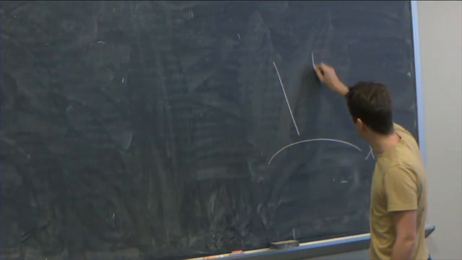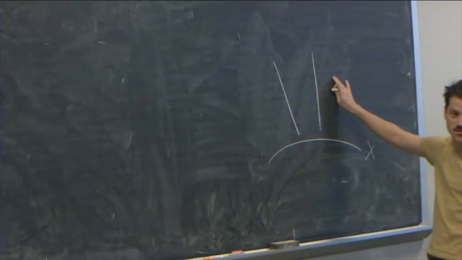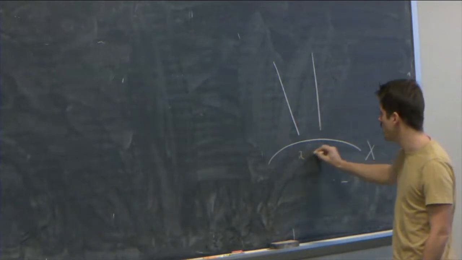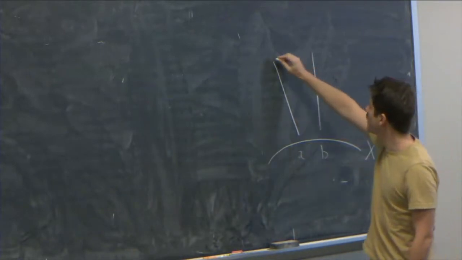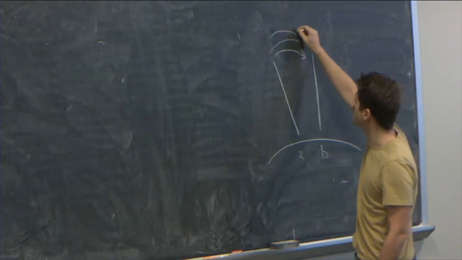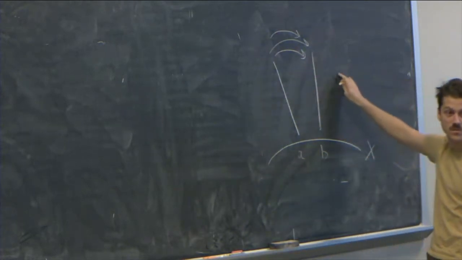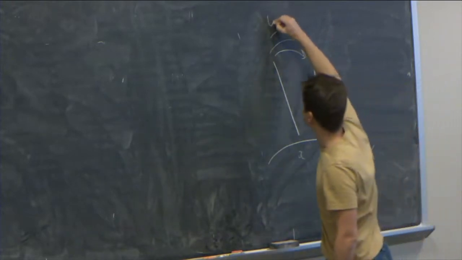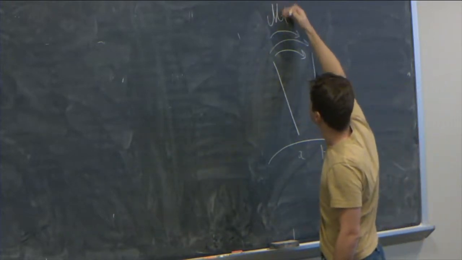Right, so the picture is that we have this base X, and then we have these fibers over it. All these fibers are isotrivial, and here I have a and b, and then I have all these bijective maps between them that are induced by automorphisms of K, and this is just a set of morphisms.